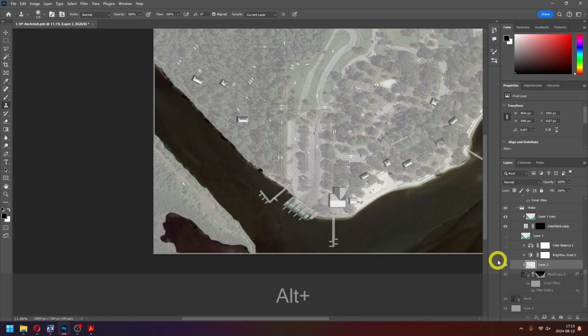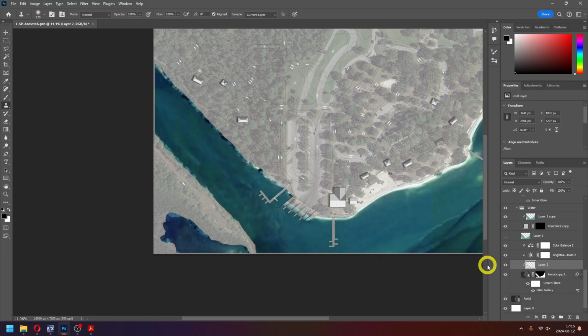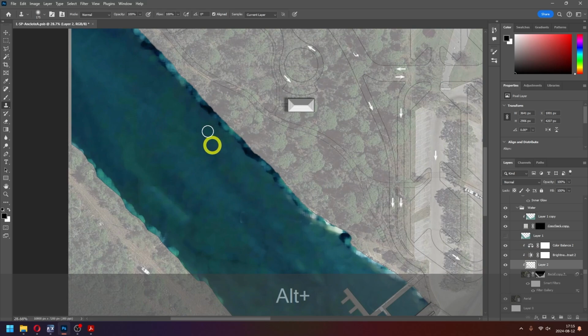So I covered those boats up, tweaked the color a little bit. I did that with a brightness and contrast and color balance. Again, we go into detail with that in our Photoshop course, but just add those and play with it until you kind of get it to a tone that you really like. I wasn't even overly fussy with this edge. You can go back in and really clean that up if you want.